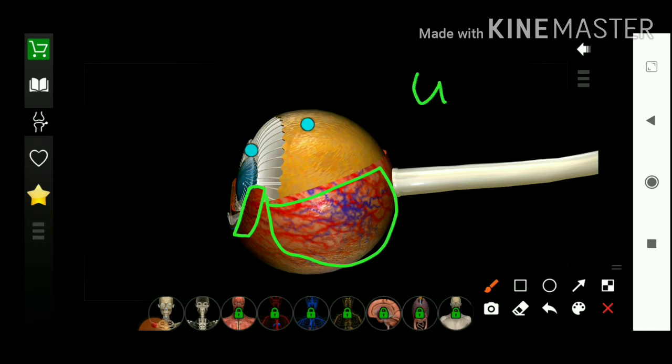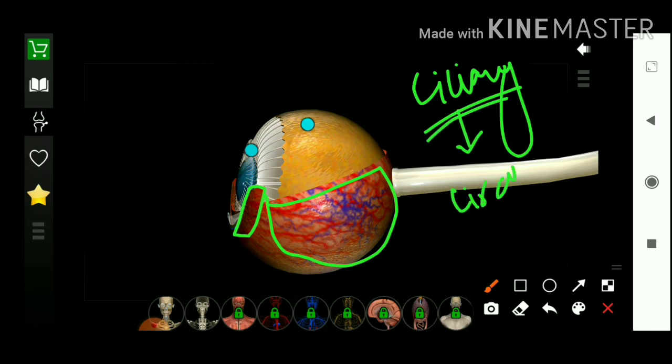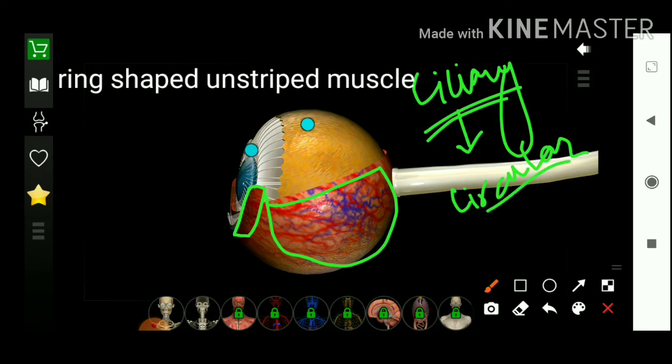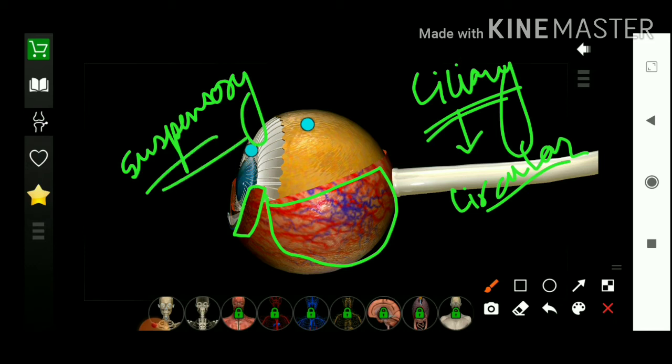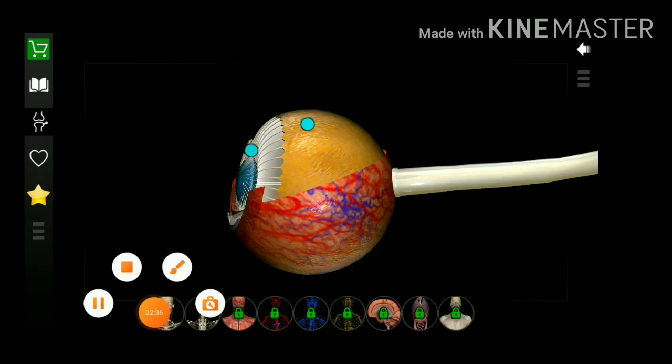The ciliary body is a circular ring-shaped muscle with longitudinal and circular fibers, and it is responsible for holding the lens in place with the help of the suspensory ligament. Now you may wonder how these suspensory ligaments work. You can see that with the help of a very simple diagram.